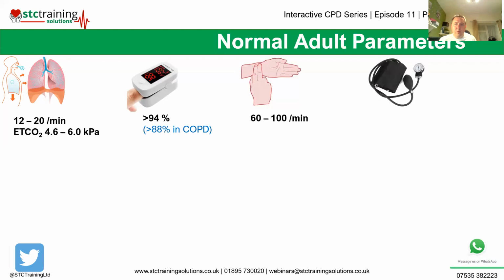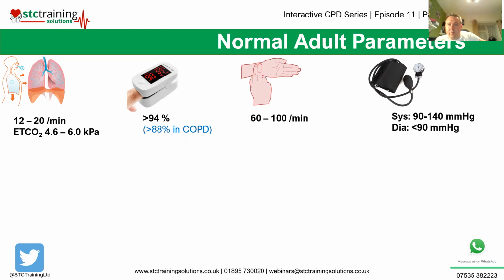So normal blood pressures. Obviously we have the two numbers, don't we? So systolic, we would expect to be technically between 90 and 140 can be considered normal, but again, you do need to use some clinical common sense there. So a slim, late teen female possibly could be down in that 90 to 100 and be normal. Me, if I was at 90, there's something wrong because I'm normally running about 130. So you've got to use a bit of clinical context there.